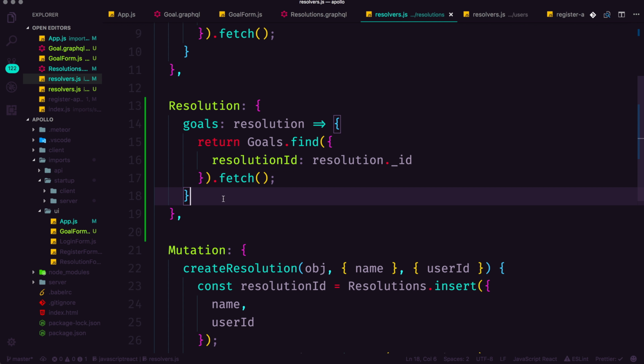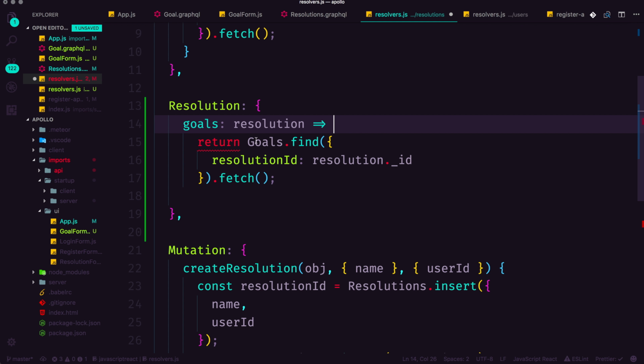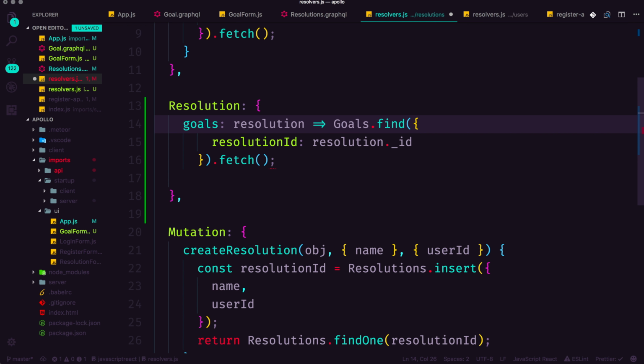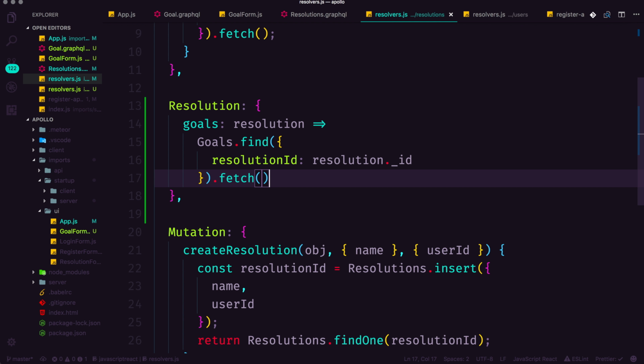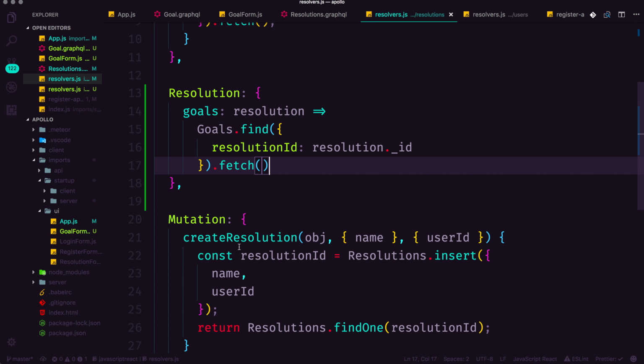Ways we can clean this up? Well, we can remove these two brackets and we can remove this return sign and bump this up like this. And remove this fetch just like this. This cleans it up a little bit, although I don't know if this reads as nice. It depends on what kind of style you like for your stuff. I don't mind this at all, but if you do, you can feel free to have it any sort of way that you like. The only thing that matters is we're returning the result of this goals.find.